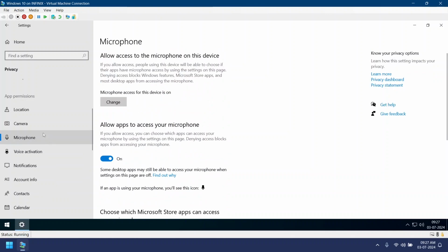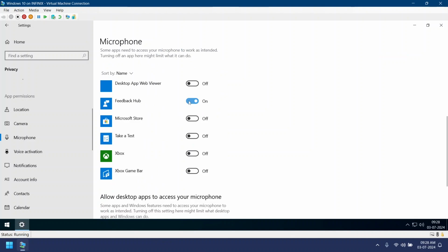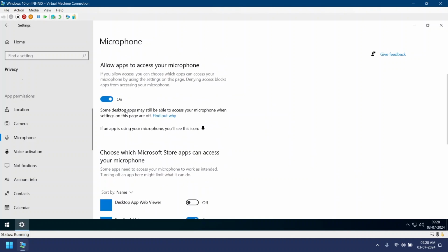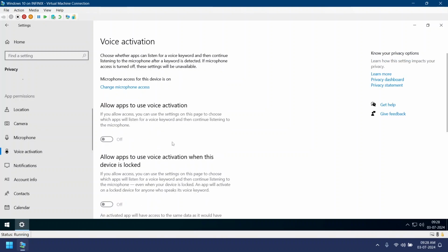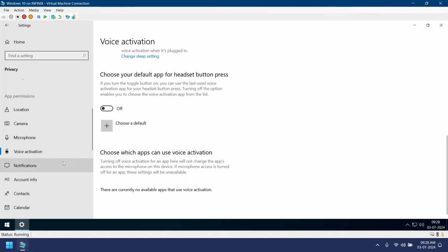Let's go to microphone. If you are using any application for calling, then you can select that application here and allow microphone access. But if you're someone like me, you can just turn it off by default. Let's go to voice activation and you can turn this off as well.